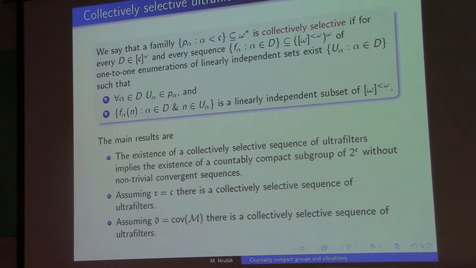So this is, in my opinion, a substantial improvement over the previous results, which essentially took the CH or Martin's axiom. But it also hints to a model. So if I suppose I have a model where these things fail, there aren't many. So I need a model where b is equal to c, say, and c, say, is ω₂, and r is not c, so r is ω₁.